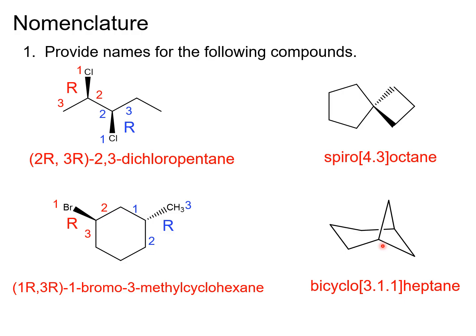Sorry, can you go over the numbering of the bicyclo again? This one? Yes. So my bridgeheads would be the 2 carbons that are part of both rings, right? So my 2 rings are this flat chair, and then this chair that's sort of pointed up here. So in order to get from this bridgehead to this bridgehead, we have 1, 2, 3 carbons. That's that 3. In order to get from bridgehead to bridgehead this direction, there's one carbon. And then lastly, in order to get from bridgehead to bridgehead, we have this one carbon. Okay.